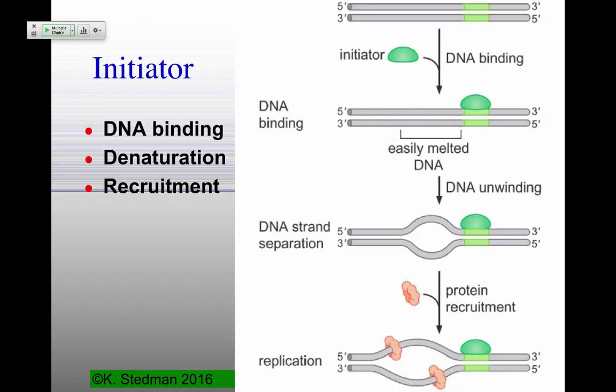What do we mean by easily melted? It means that it's easier to pull those two strands apart. So what kind of bases do you expect to be in these areas? ATs or low GCs, either, both. So low GC, high AT. These two strands come apart relatively easily. And then what we have on here is protein recruitment. The most important of the proteins to recruit here is this one that wraps around one of the strands. What's that going to be?